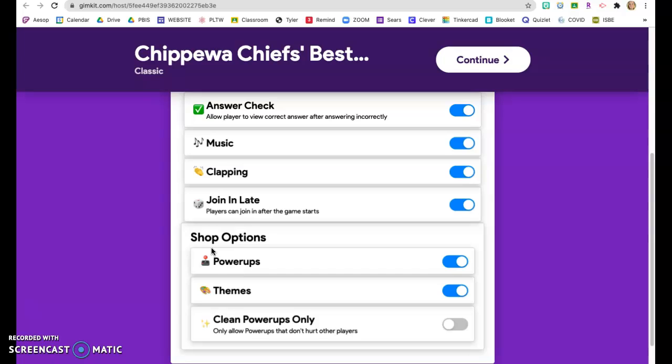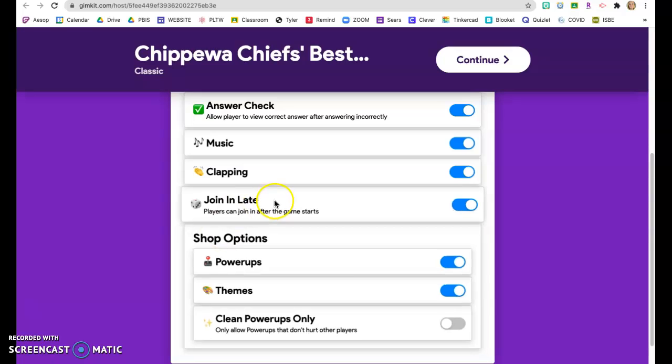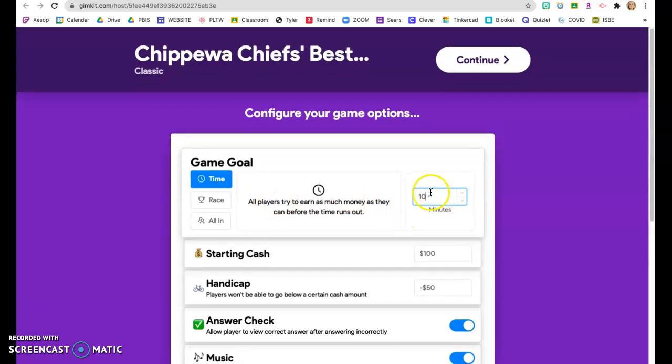They can also use their money to freeze whoever is in first place. Whoever's in first is going to have the most money. So Gimkit is kind of like a budgeting game as well. It's nice compared to quizzes because some people, when they're on quizzes, rush through the questions just to get it over with, whereas on Gimkit, they must complete the game for the amount of time given.